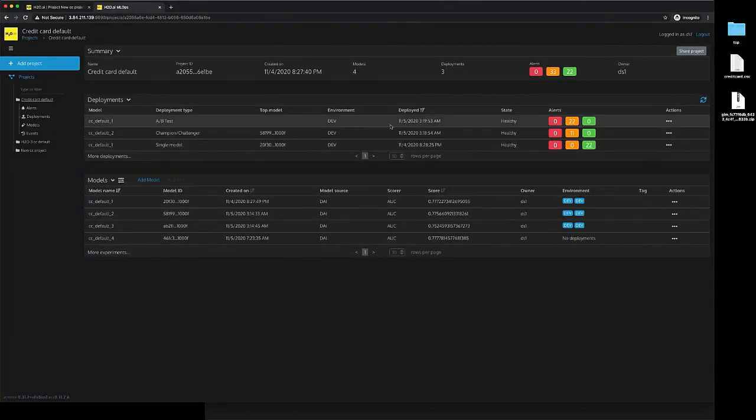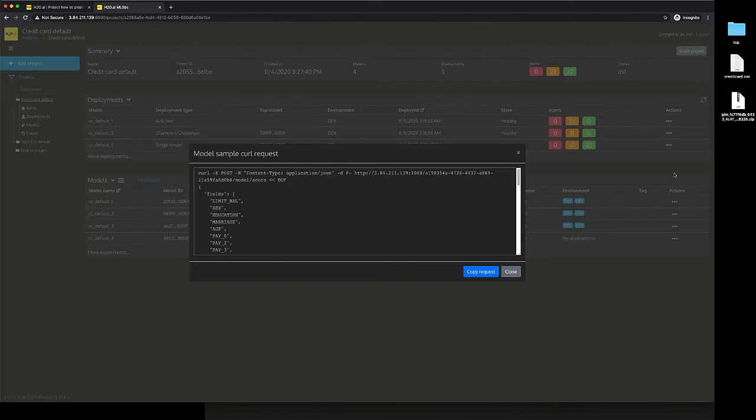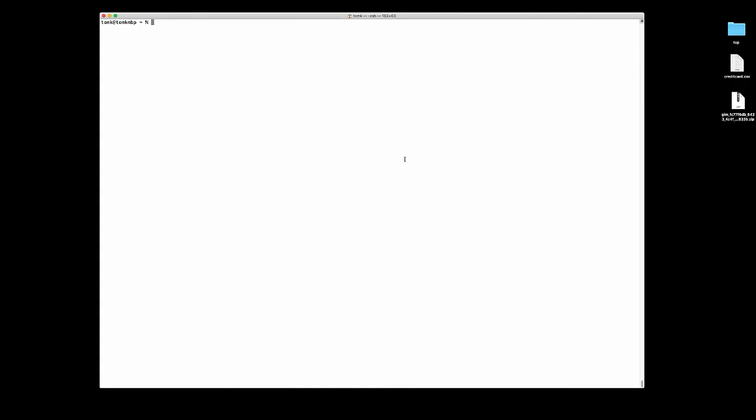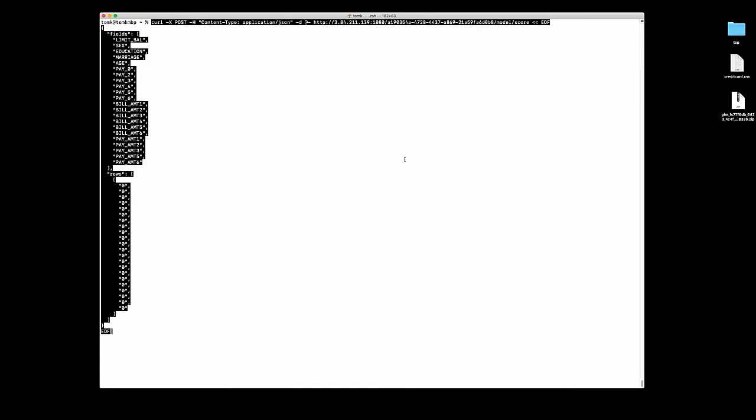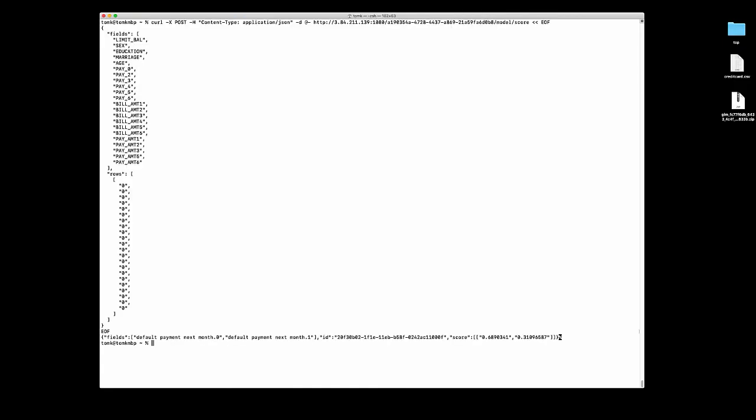So here I have a deployment that I started earlier. Let's go ahead and look at that sample request one more time. Here I'm going to copy that request into my clipboard and just paste it into a terminal window here. And you can see after I pushed return, the response came back, and this is the response from the prediction itself.